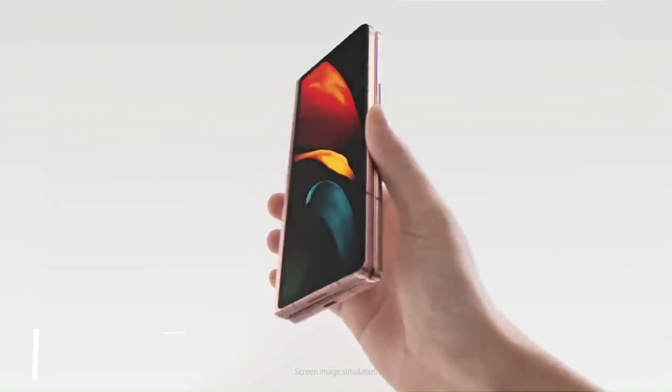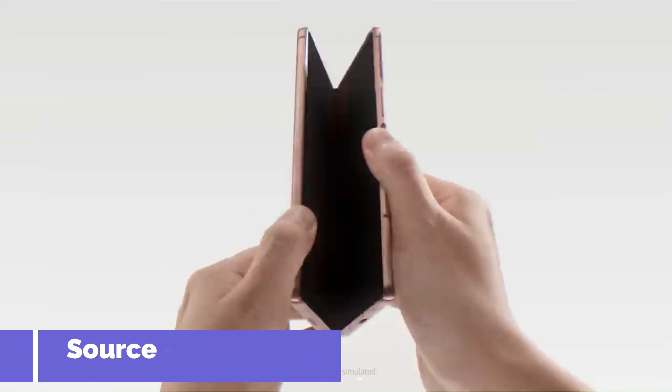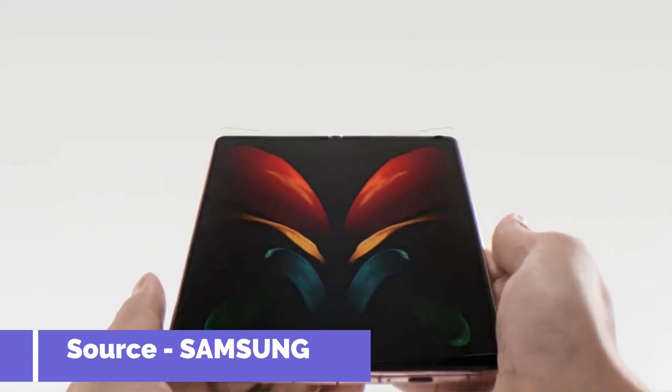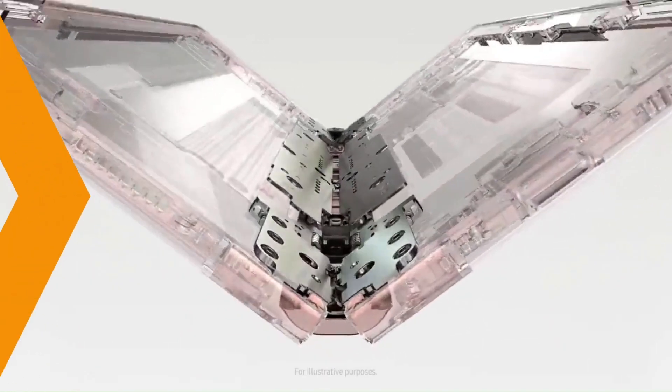The number one drawback is overall durability. With a foldable phone there is a crease, whereas with a rollable phone there are chances that the OLED pixels can get distorted — if you pull the display harder or give a rollable phone to a kid, they might stretch the display and the entire panel might get torn.